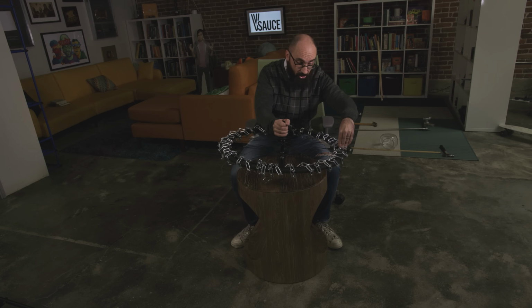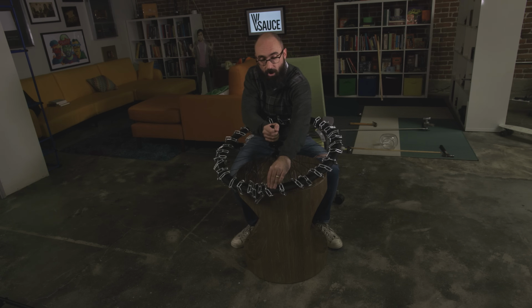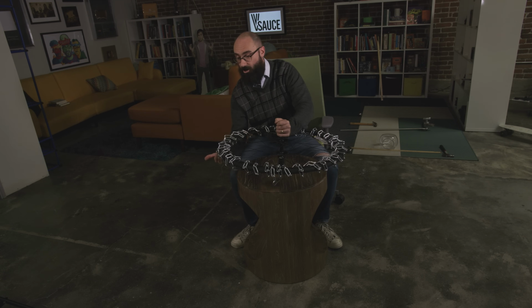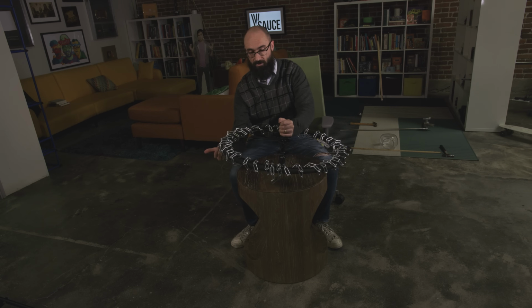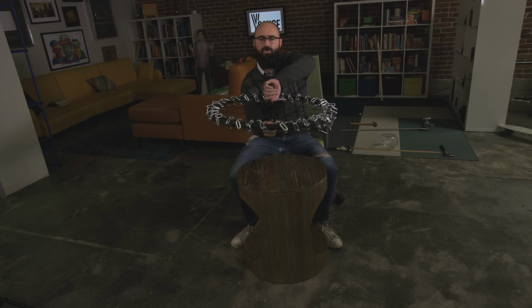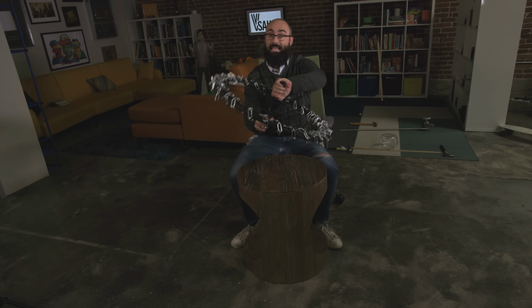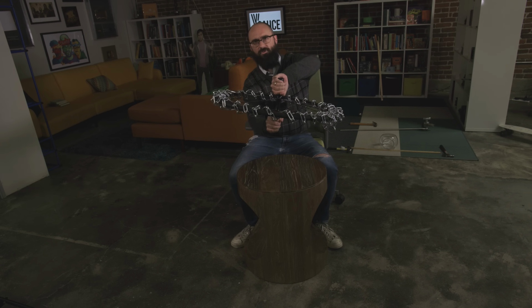A push down here causes the wheel to move like this. A push down here would cause the wheel to tilt like this. A push up here would cause the wheel to tilt like, let's see, 90 degrees ahead in the rotation, like this. And this is exactly what I'm doing when I turn the wheel upside down. So when I put a torque on the wheel to turn it while it's spinning like this, the wheel actually turns this way.